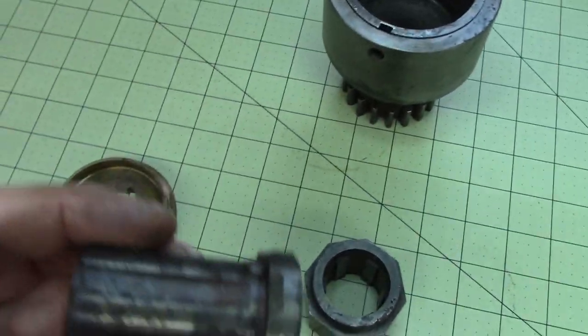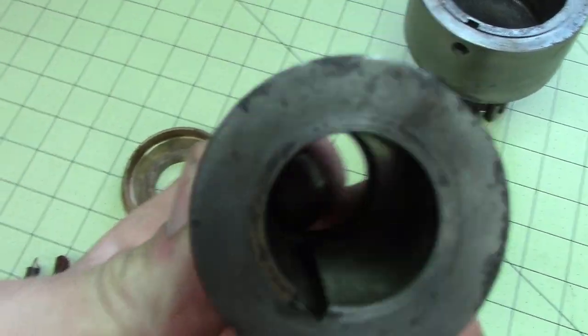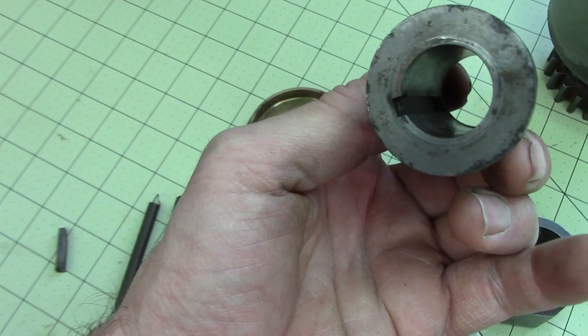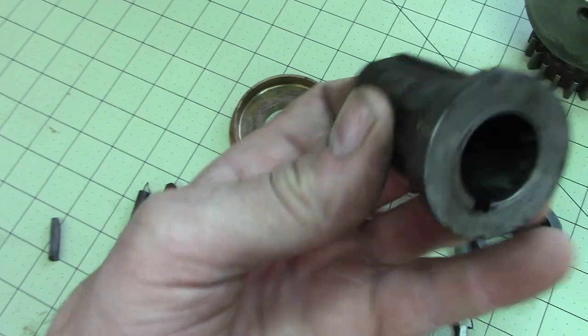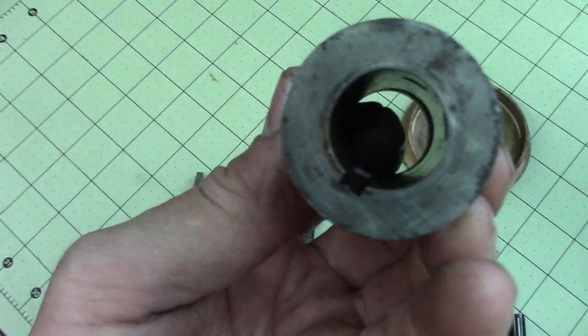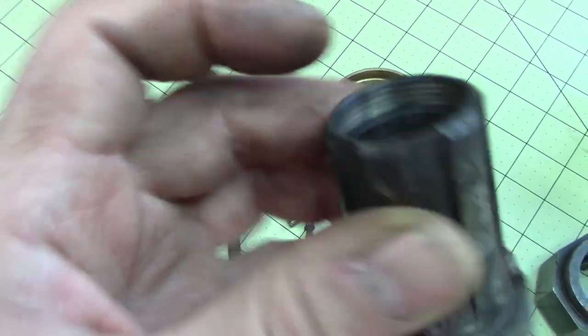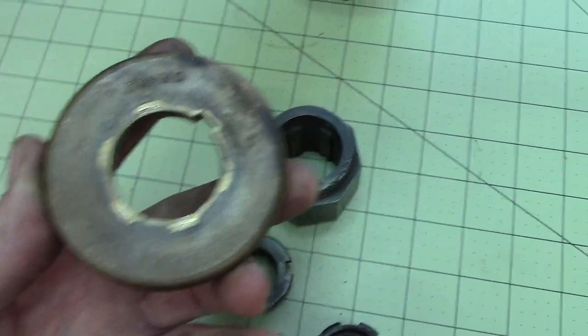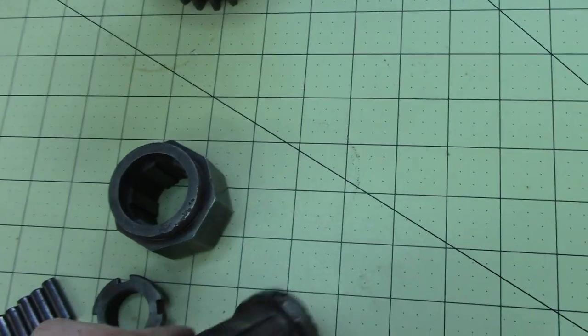And it goes on this spliny thing. So there's a key that goes on the shaft inside there. Keyway, and there's the key. There's the keyway. A little spacer in there or whatever. It's got this beefy spline, right? So I don't really know. This is just the base, the bottom, right?